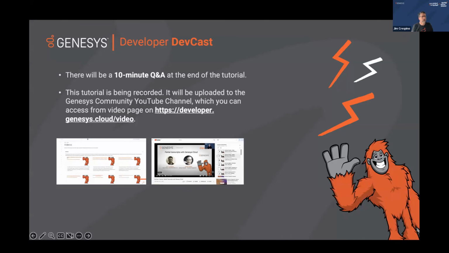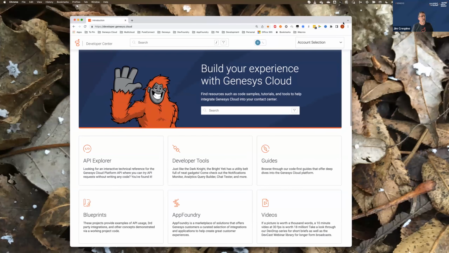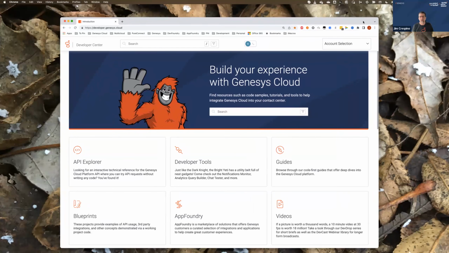All right, with that, I am going to share my other screen. Let me stop sharing for a moment. Get out of that. Get that out of the way, and we'll share this screen. All right, hopefully you can see it. Somebody give me a reaction to make sure you can see my screen. Give me a thumbs up or something on the reactions if you can. All right, great.